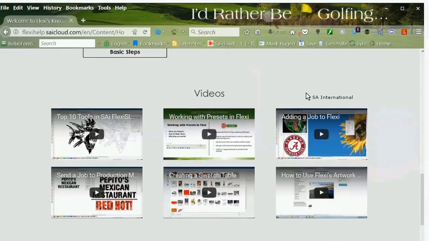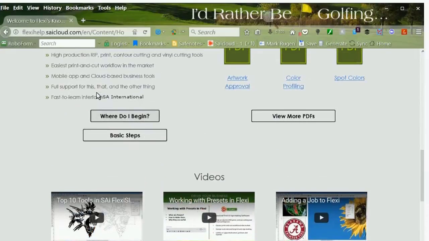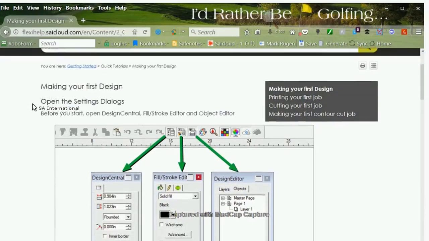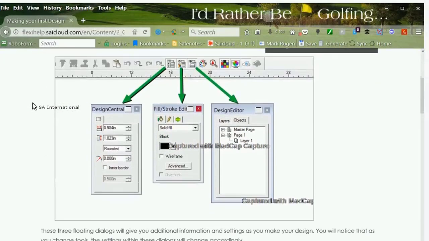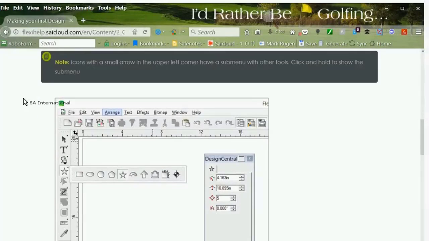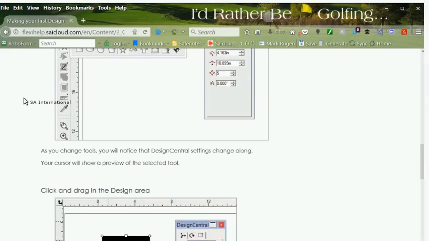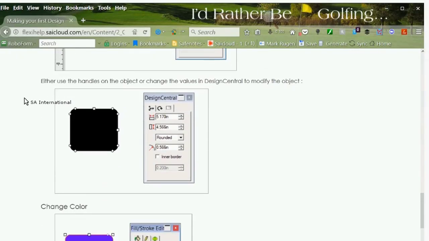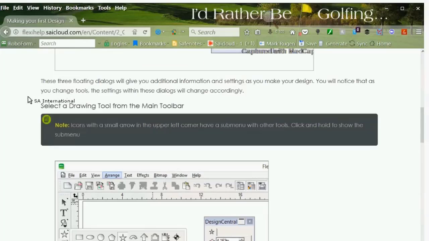So it's a really nicely done knowledge base, and I really encourage you to use that. Where you click on basic steps here, again, it'll take you right to kind of a tutorial on what you do to get started. So as you scroll through this knowledge base, you'll start to see some of the really great ways to do things and to use this.